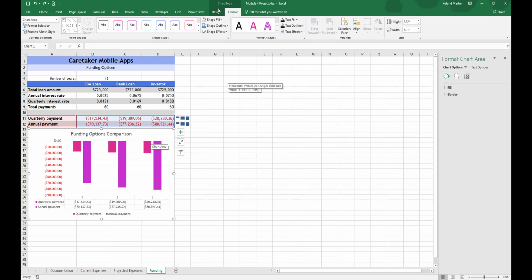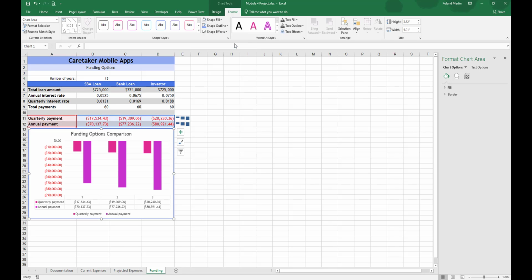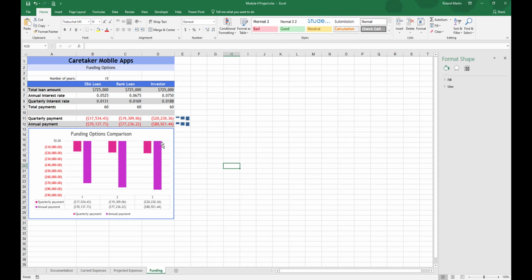All right, let's add a little border to this chart. We haven't done that yet. Let's go ahead and add a border. We're going to come up to our Format Chart Tools tab, and in our shape styles, we're going to choose shape outline. We're going to add a 1.5 point, so that's where we come down to the weight option here. And we're going to give it some color. We'll do blue accent 4. And when we click outside of our chart, we can see that border is right around our chart area.